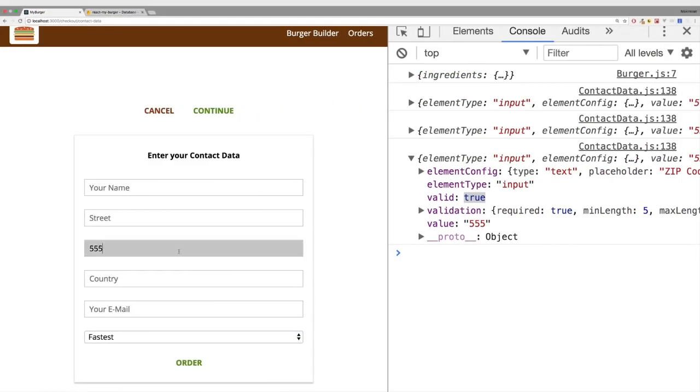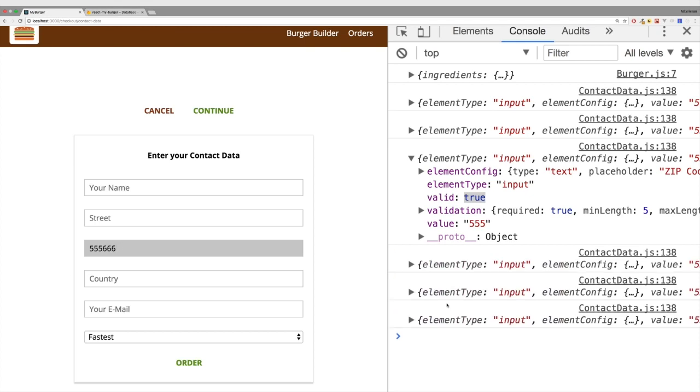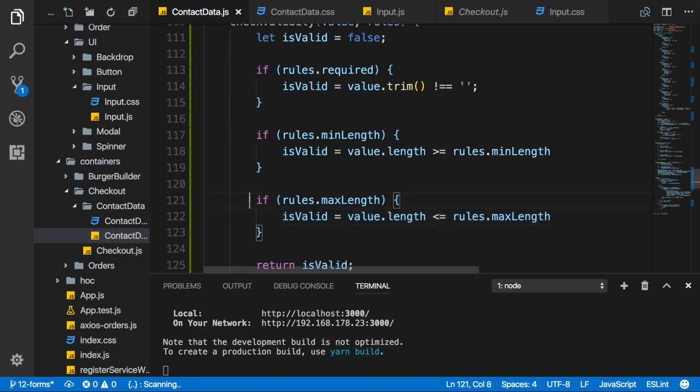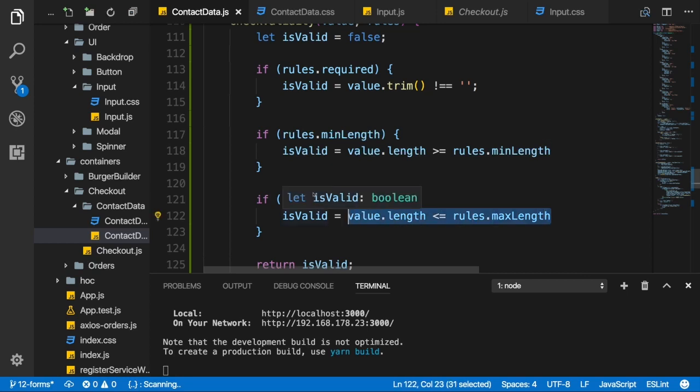That has the result that if I add 6 digits here, which would be too long, that now it is indeed not valid anymore because the last check, max length, resolves to false for this long of an input. So this is the issue, the flaw we have right now. We are checking the rules one after another. Let's fix this flaw in the next lecture.